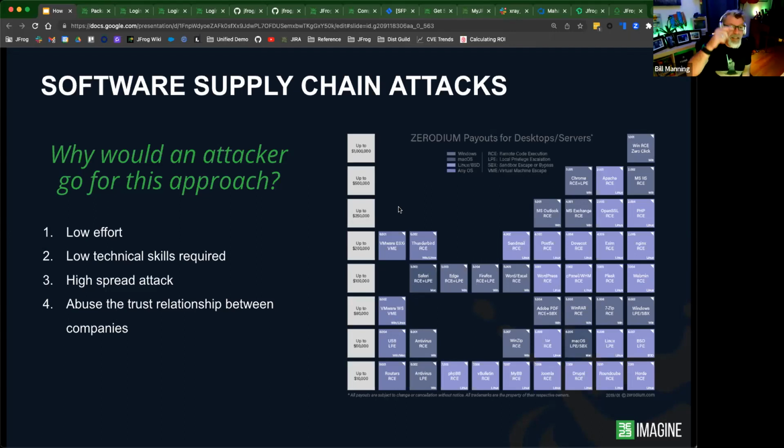Because remember, dependencies have dependencies have dependencies. Once it's in that stream, it just gets swept up with it. You do an NPM install or a pip install or NuGet or anything like that, and you're suddenly bringing this into your organization. It's like unwelcome guests. You're bringing them in. And the problem is that this can abuse a trust relationship, not only with your customers, if the vulnerability is found and exploited, but also inside your company.